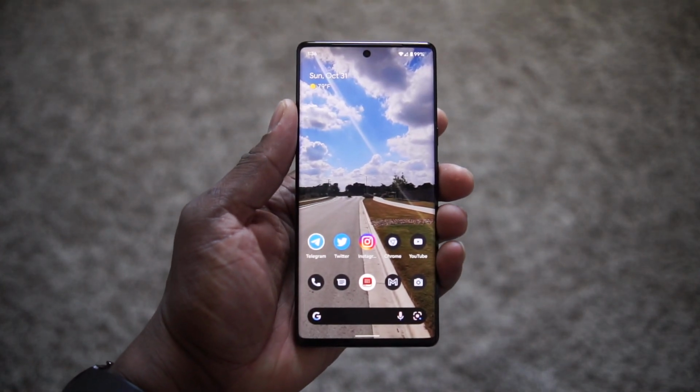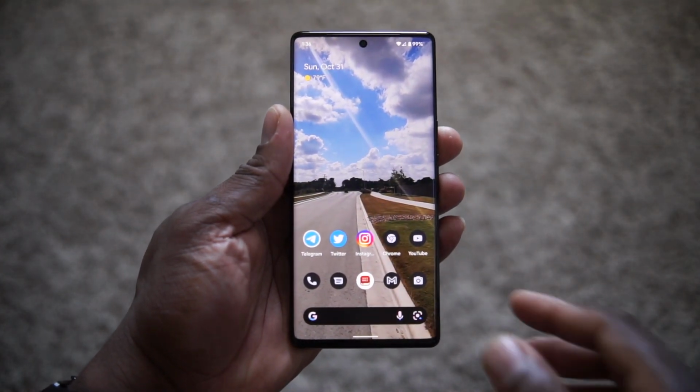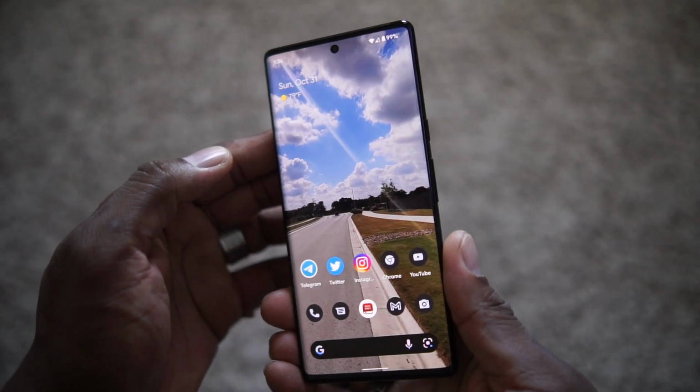So the first thing I want to jump into is the hardware. Now, when you say, Jay, we're talking about hardware, I'm talking about the size of the device. This is a pretty big phone for my taste. Which is why I purchased the Pixel 6. It's a little bit smaller, and the Pixel 6 is probably just a little bit bigger than my Pixel 5a. But still, this is a large phone to lots of people, and it requires two hands depending on how big your hands are. And again, even though I have big hands, that doesn't mean that I prefer a larger screen phone for 24-hour use. So again, nitpicking here, but I like a small powerhouse device.